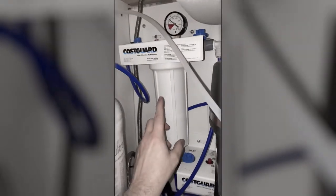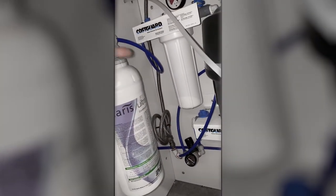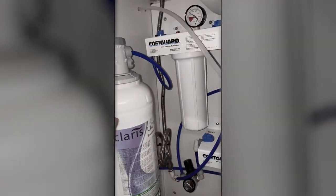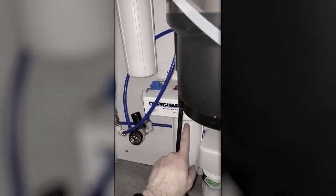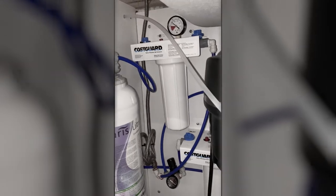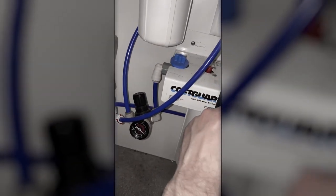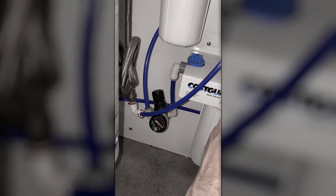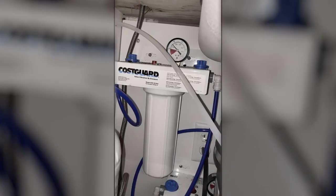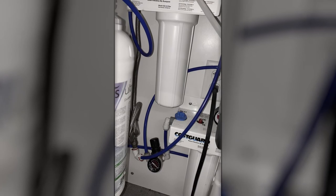And then this job here is to catch what this one emits, because this decalcifier will send some material down the line. And so this 1 micron fine filter is necessary to catch this. So this is to catch the stuff from the water. This is to remove the calcium, and this is to catch the stuff from the calcium filter. And again, you typically take this gauge to this gauge should not be more than 20. Right now it's about 10. And from this gauge should not be more than 5 or so. If either of these get down to the 20 range, that's also probably time to replace.